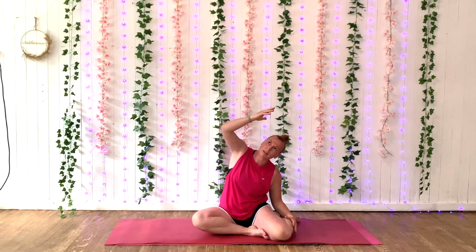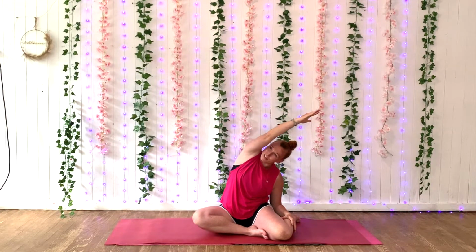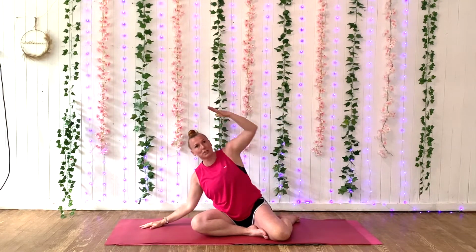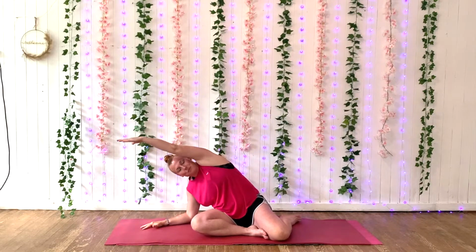And we've got to allow ourselves to think about the body as this one connective chain. Injuries or aches or pains are never just in isolation. Often they can be referred from tightness in other areas of the body, which is why I like to try and mix in a full body mobility when we're doing it. So we're doing hips, feeling this into the knees and then into the upper body and side body also.